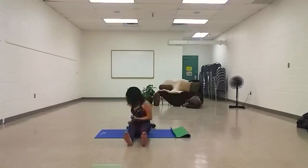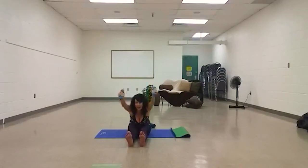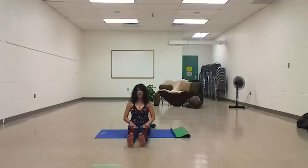Now, if you want your weights, scoop, slide the shoulders down, open the chest, lift the heart center. You're going to hinge at the top of the thigh and reach as far down the legs as honors your body. Those weights will pull a little extra. Drop the weight of the head, pull the toes back, feel the length in the back of the legs. Take a nice inhale all the way into the lower lobes of the lungs. And exhale. Tuck the tailbone, pelvic floor up, belly to spine. Roll it up. Shoulders down, chest open.